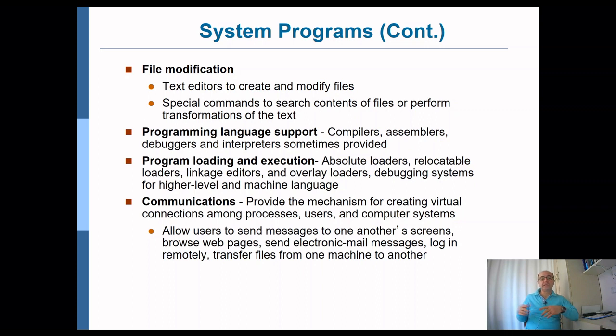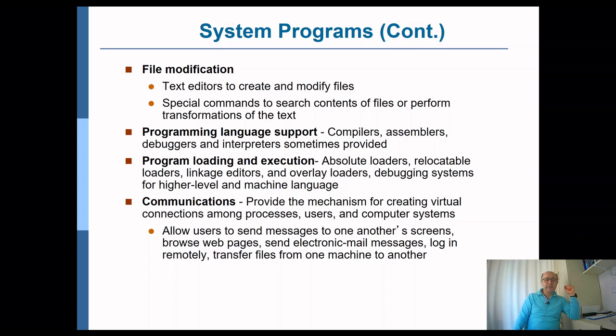So these are called the relocatable codes. So we need relocatable loaders for this. In the case of absolute loaders, it has to be at a specific address, and all pointers typically will be to absolute addresses. Overlay loaders overlay a couple of programs in memory, especially to be able to share information. Debugging systems for higher level programming languages and also for machine language.